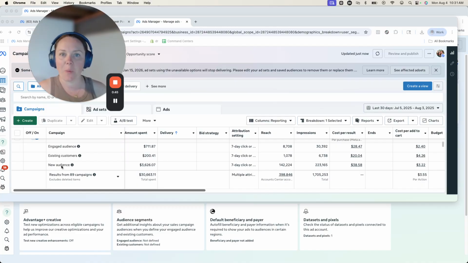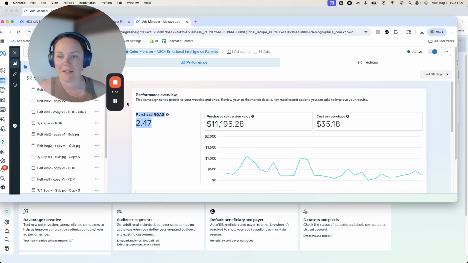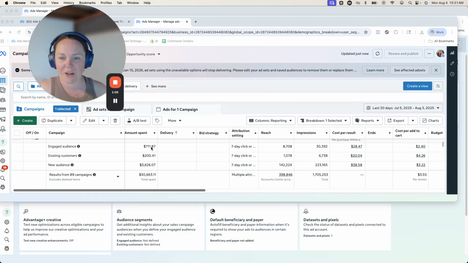You can see that we are able to have visibility on the number of new people seeing her ads, those who are existing customers, as well as those who are engaged. Engaged meaning that they've interacted with her on Instagram, Facebook, whatever parameters we set up. These are people who are already somewhat warm to the brand. So through this breakdown, you can see exactly how much money is spent on acquiring new traffic versus retargeting to people who already know the brand.